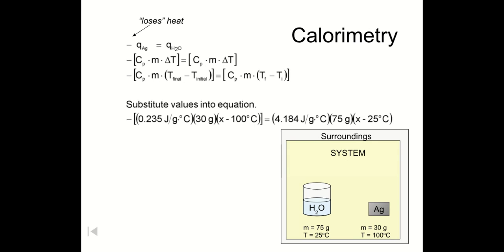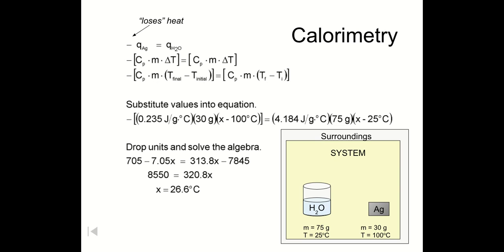All right. So now we plug in the values that we have. So we saw that the specific heat of silver is 0.235 joules per gram degree Celsius. The mass is 30 grams. And then what we can do is solve for the final temperature. Now, we know that the final temperature is going to be the same for both the silver and the water. So we can leave that as the same variable and basically just perform some algebra, isolate that variable, and solve for the final temperature. And when you do that, you do the math out, you distribute, and you get the final temperature to be 26.6 degrees Celsius.